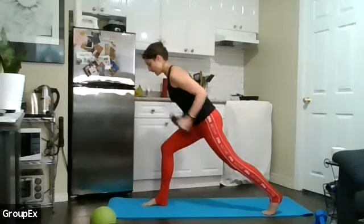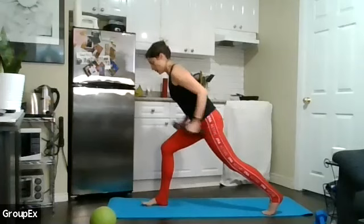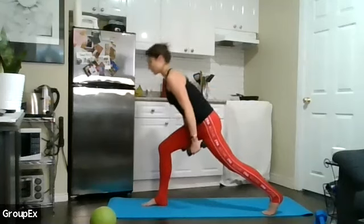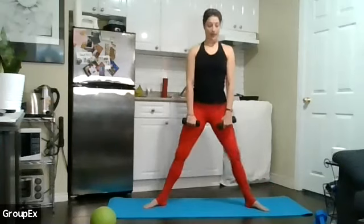Keep that right knee bent, weight in that right heel, down into your toes. Left hip facing the floor. 4, 3, 2, 1. Good, bring yourself back to vertical. Soften the knees, come back to your plie. Good, straight up and down.